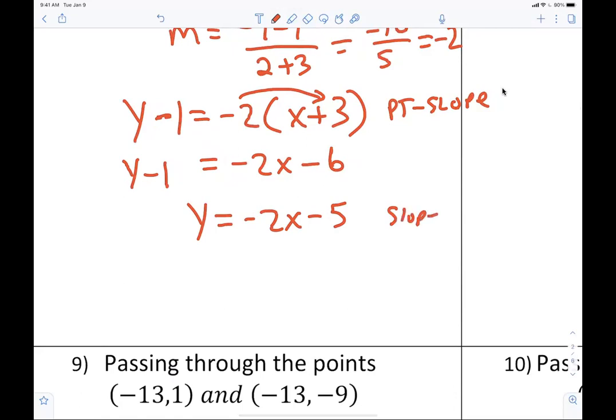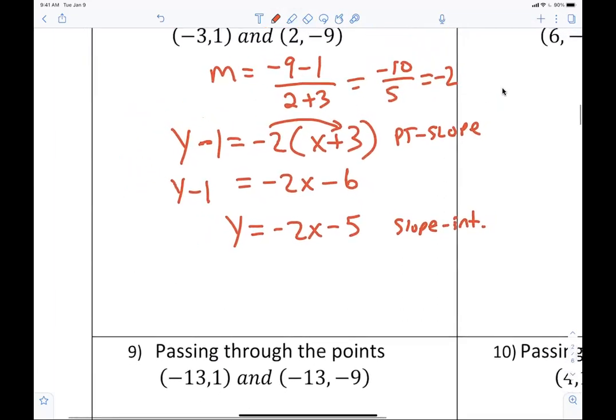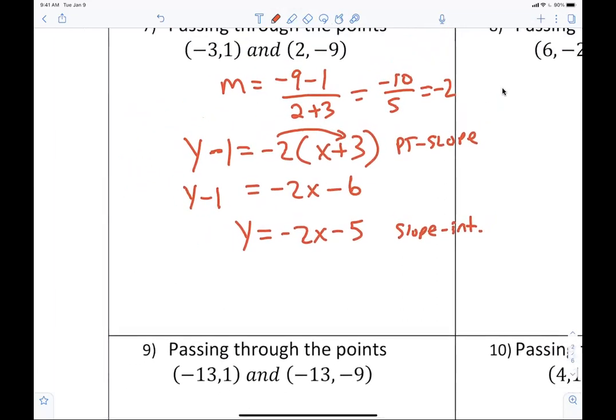This is slope intercept form. All right, that is slope intercept. Why do you do the y minus 1? What do you want me to do? I don't know what you mean. How do you want to do it? Let's start with that. I'm confused on the whole entire thing.